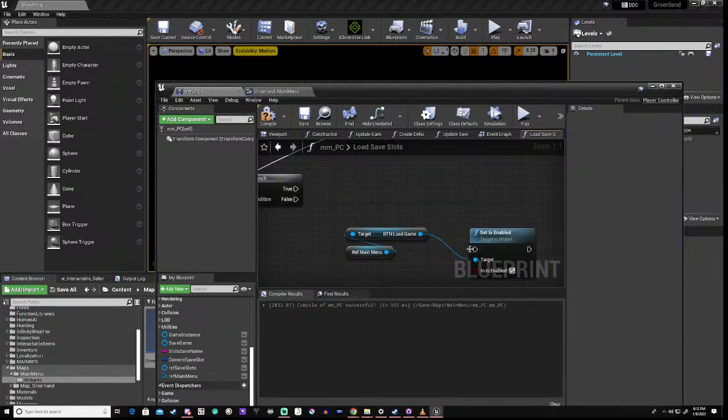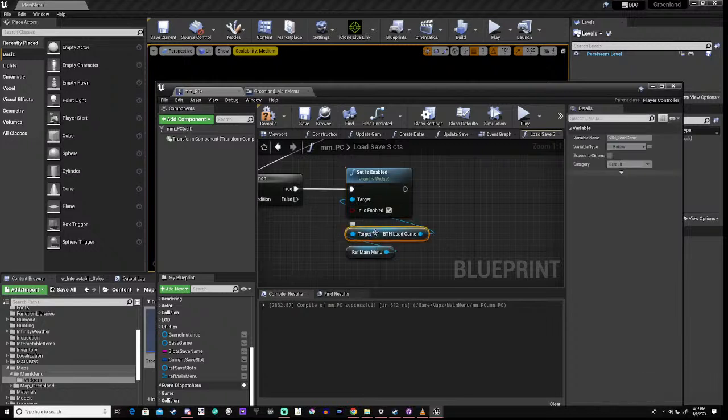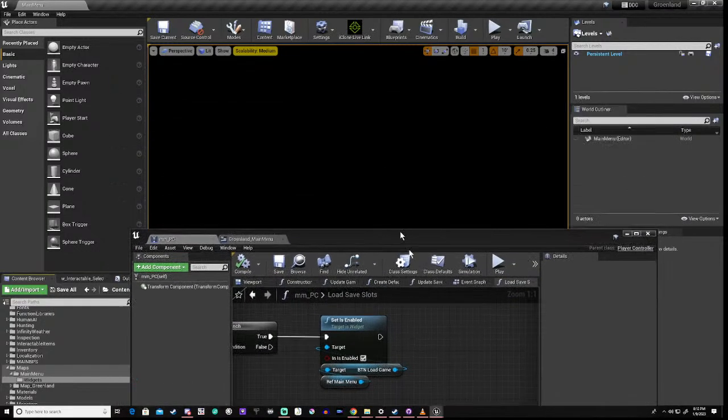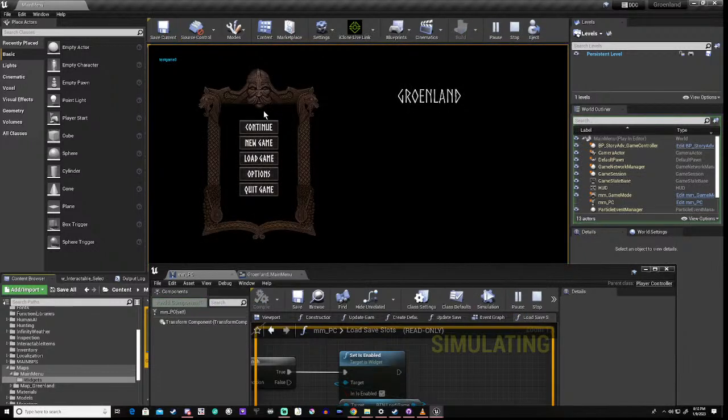So I'm going to try that. This is the fun of working with marketplace assets and amending them to your wishes. Okay. Press play. And there we go.